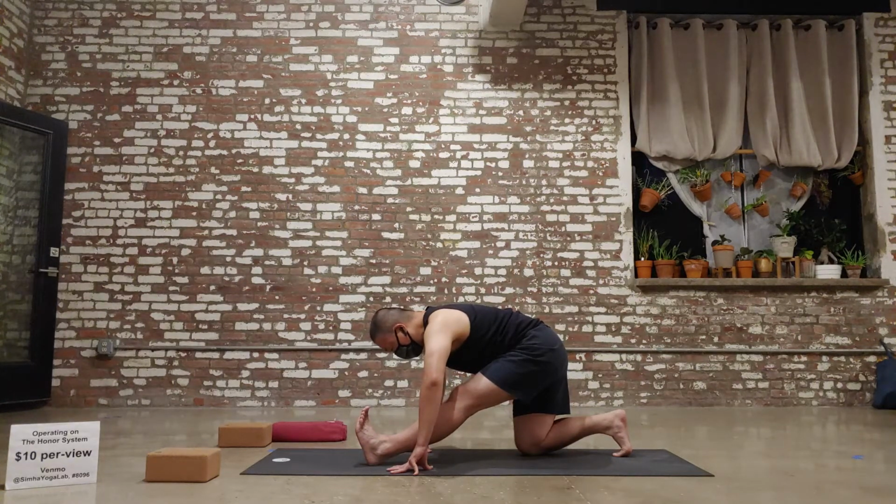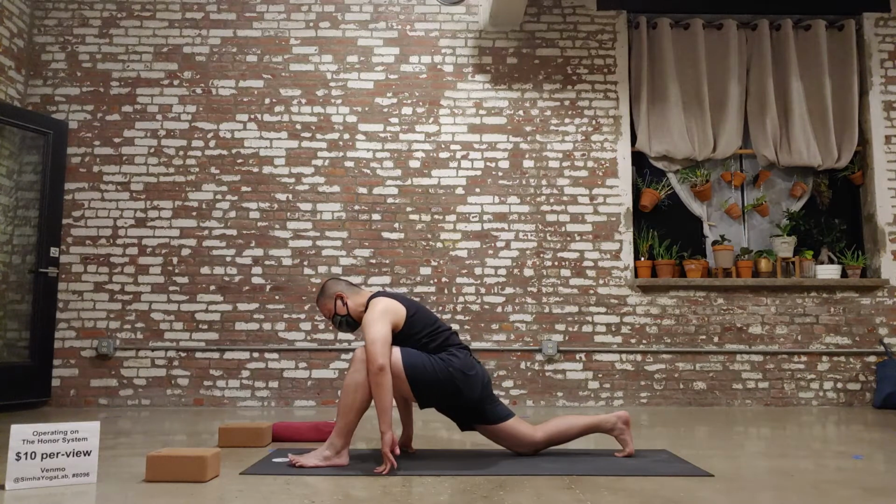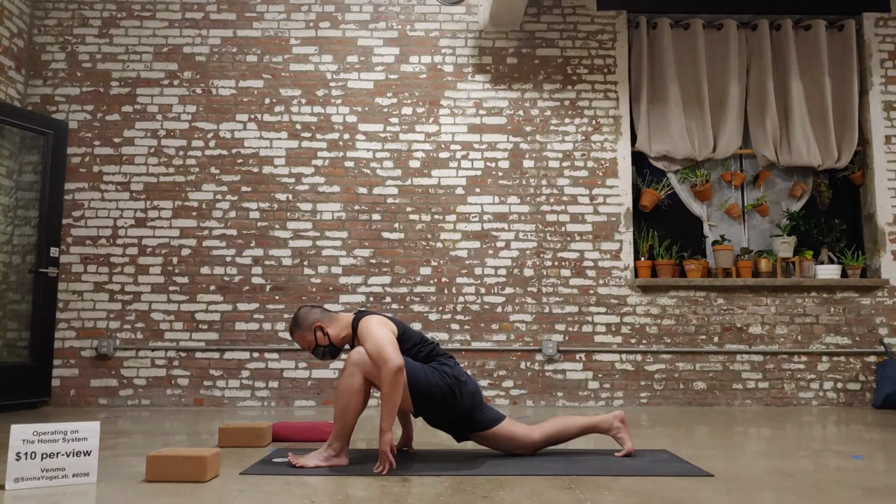All right, so these are preparations, beginning to work on the hamstrings a little bit more specifically in your hips so that you're preparing to go into the full split. All right, step the left foot back down. Inch your left foot forward a few inches and lunge forward a little bit more deeply. So going into the hips.